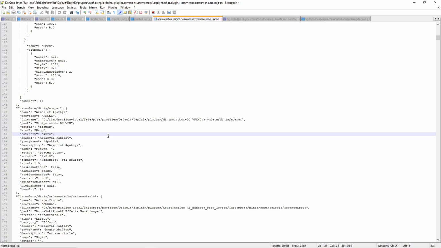So yeah, that's it. These are the features that we're seeing here in the Common Customs Menu, and the first plugin that is likely to be converted for using it, which is the Angel plugin CCM version. So yeah, be on the lookout for it. As I said, we will deploy both versions of Angel, the original, which will have things like the morphs and blend shapes still available, until those features are migrated into the CCM version. And that's about it.